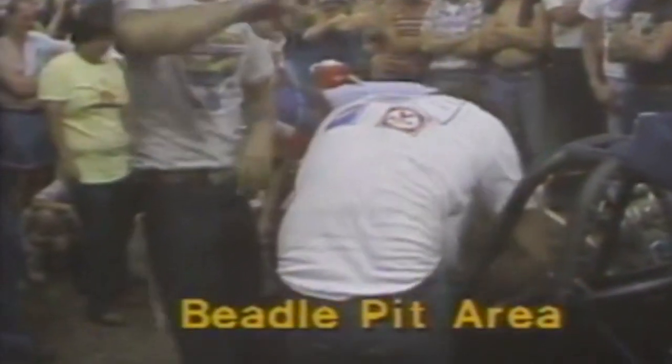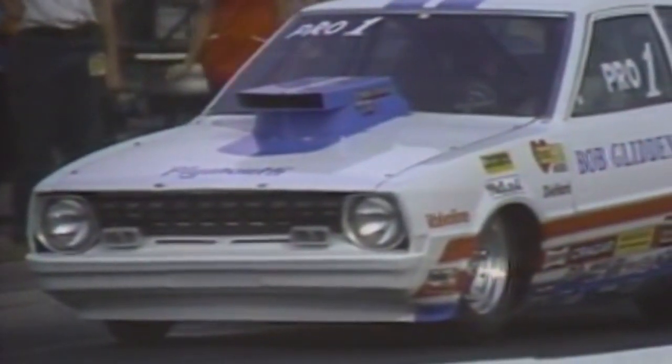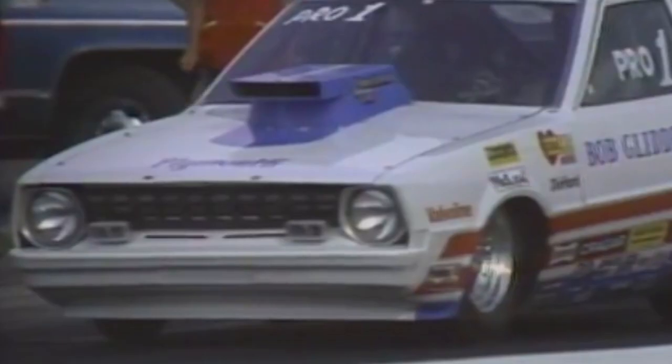In the pits of Ray Beadle at Columbus, Ohio, they're changing the engine on the Blue Max — it has to be right by milliseconds or it's all for naught. Meanwhile, look at this pro-stock competition: Lombardo driving one of those pro-stocks, which run with carburetors and use gasoline. That's Bob Glidden, who has won nine straight times. The last time he was defeated was right here in Columbus, Ohio, a year ago. Lombardo has squared off against Glidden six times and been defeated each time. Bob Glidden seeking his 24th major NHRA crown.